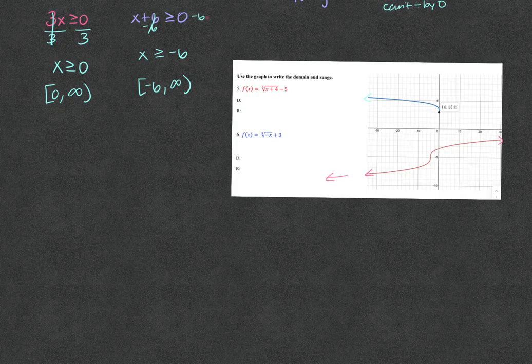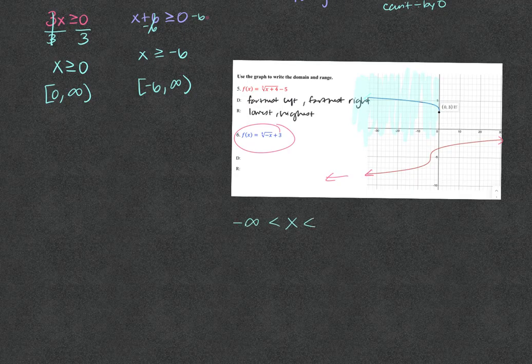So when it's got an arrow on both ends like that, that's really kind of all real numbers for both of them. The one that we want to look at is this. Anything that's even indexed has a definite beginning and end. So if we take a look at this picture, the only place that this exists is on this side. These x values are being included. So we can just look at it and say that x is in between. It goes to -infinity, and it's going to go all the way up to and include 0.